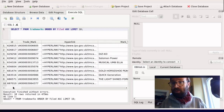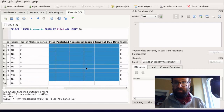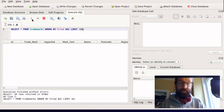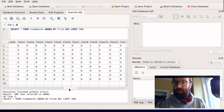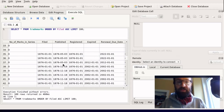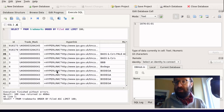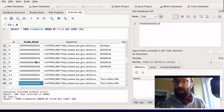Now, what you do notice is that there are some results here that don't have a value. Because this is just a text sort, it's not actually a date, but because it starts with the date, we're actually okay for the sorting. So we start off with blank being considered the first thing, and then we reach 1876 being the first number, coming before everything else, and we can see that does fit in with our numbering system here.